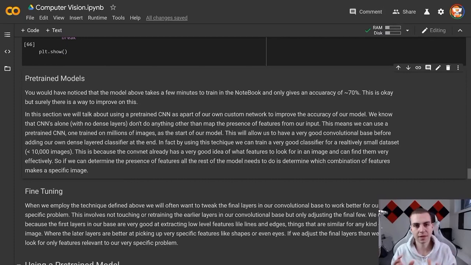So obviously, the beginning of that model is what's picking up on the smaller edges and the very general things that appear in all of our images. So if we can use the base of that model, the beginning of it, that does a really good job picking up on edges and general things that will apply to any images, then what we can do is just change the top layers of that model a tiny bit or add our own layers to it to classify for the problem that we want, and that should be a very effective way to use this pre-trained model.